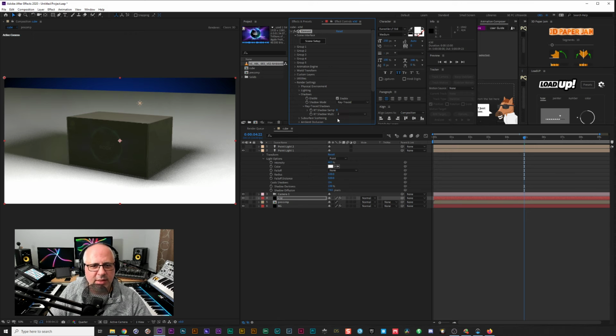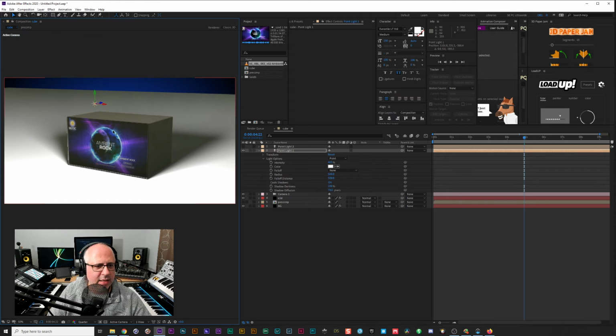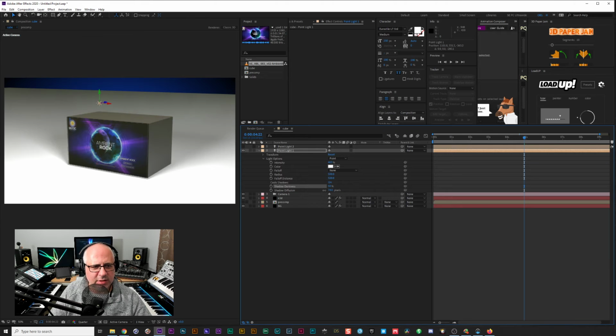That's still pretty gross. We could turn that up. Or actually, probably a better thing to do is just to make this 16. That smooths it out a little bit. So if we bring this light up and then let's get that little Z and put it in the back. There we go. I'm going to go to the settings. I'm going to take the darkness down just a little bit right there. And I can turn the blurriness up more if I want to. Okay, so that's that light right there.